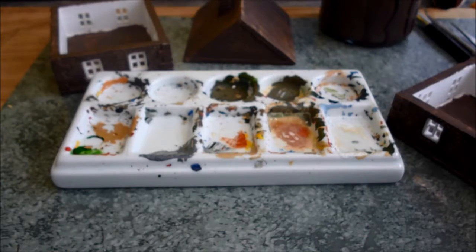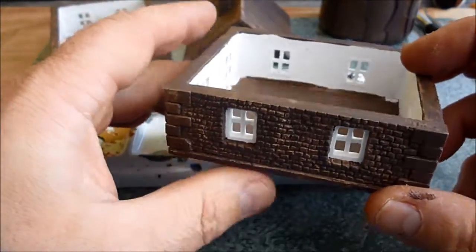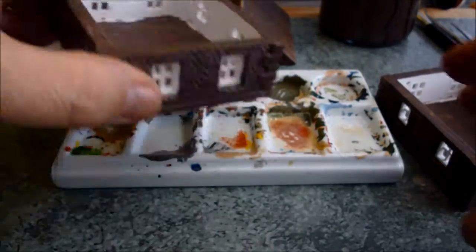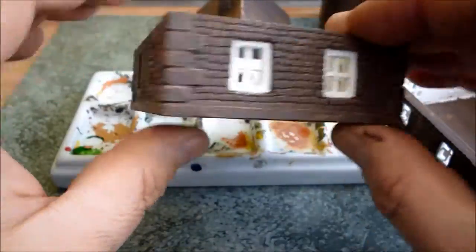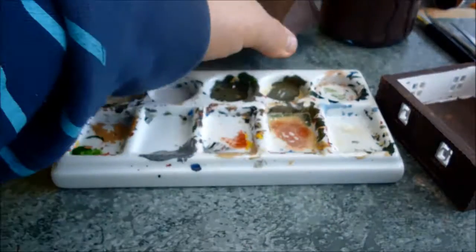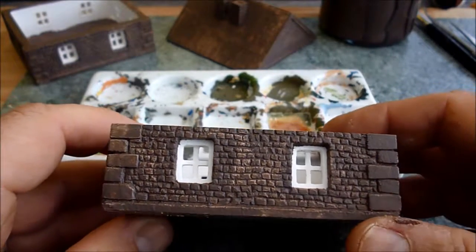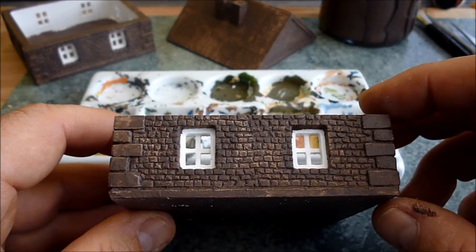Today I'll be showing you how to paint stone texture, and for this example I'm going to use the larger European house, and we're going to work towards a stone colour for the stonework on the building. As you can see, I've base coated everything beforehand using the same dark brown, and I'm just going to work towards getting this into a nice sort of sandy stone.